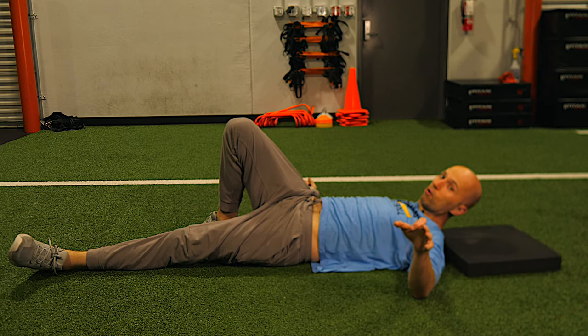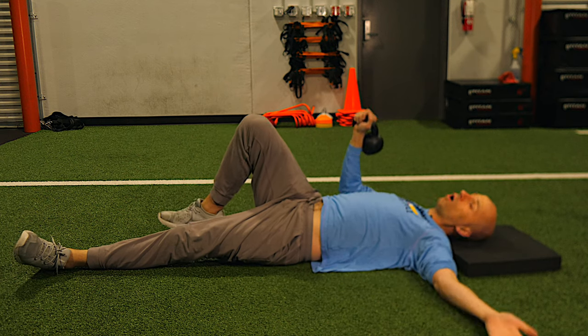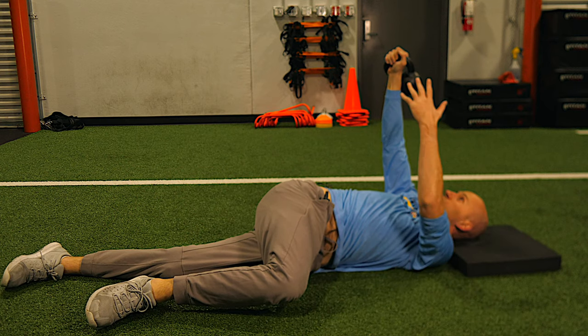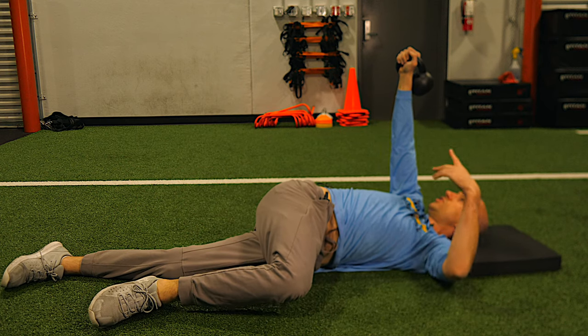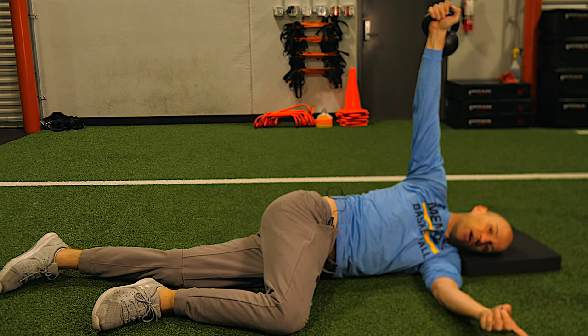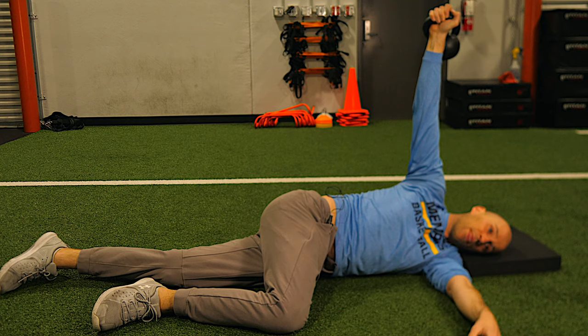Now with this version, there's a lot of ways people could screw this up. The most common ones that I see occur in the upper body. One, and I had mentioned this before, people will kind of be just hanging back here and the chest is gonna be facing the ceiling, whereas you wanna make sure that you cue them to roll all the way over and it goes towards the wall, your chest is parallel, that is.